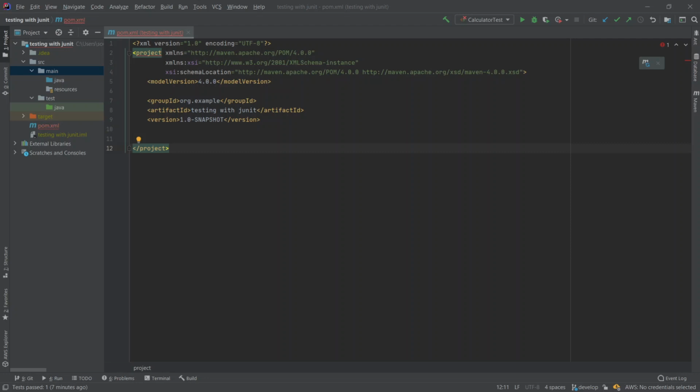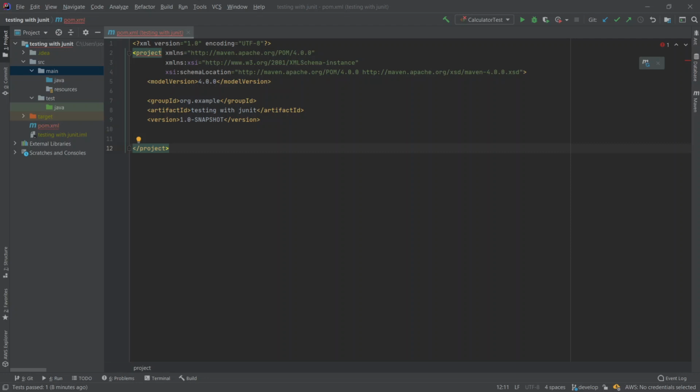So first of all, we are going to begin with the unit test. We are going to see the basic functionality that JUnit 4 offers, and after that we're going to see JUnit 5 and see what the differences between JUnit 4 and JUnit 5 are, what has changed, and what are the most powerful things that were added to JUnit 5. And after that we are going to do integration tests using a Spring Boot application, and we are going to use Mockito also. So there are some very interesting topics here.